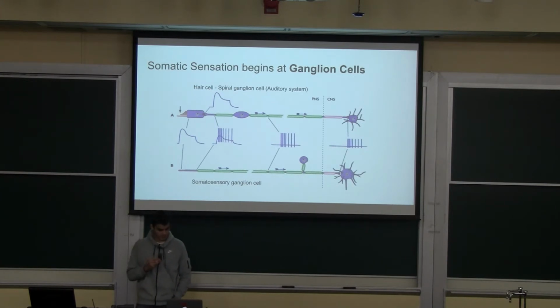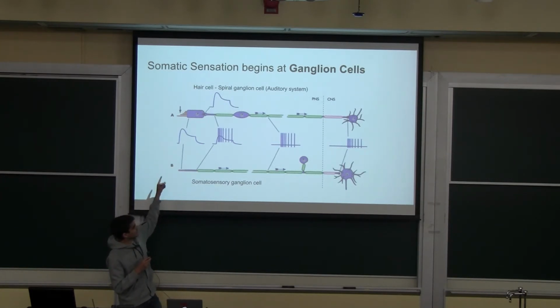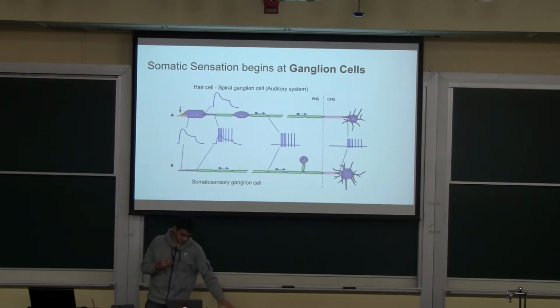So the interesting thing here is that for the auditory system, it's this very canonical example where you have a hair cell where the transduction takes place, okay? And then you have the spiral ganglion cell, which is the conduction. But the somatosensory is the special case where you have one ganglion cell that does both. That's the exception. And so, with that very clear dividing line of conduction from the PNS into the CNS. So just make sure you know that at this first step here, for the auditory system, we're not generating an action potential, okay? Because we're only doing transduction. Does that make sense? Okay, cool.